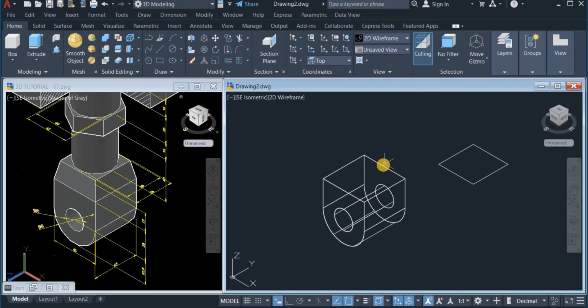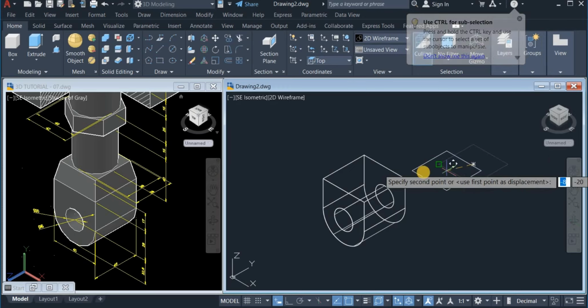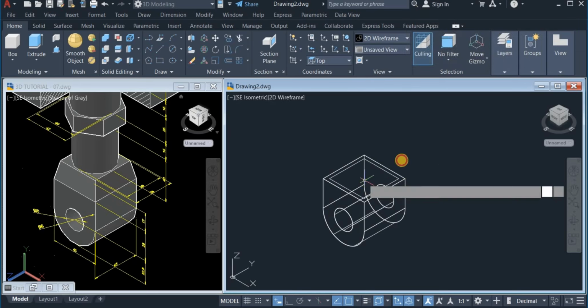Okay, you can see now that these edges have been extracted. The lines are now separate. So what I'll do here now is to join these 4 lines. So come to the modify panel, click here and click on join. Then join this, this, this, and this. So here I now have a polyline. So I'll now move this to the center of this. So click on the move command, move this and pick it from the geometric center and bring it to the geometric center of this square, which is this.